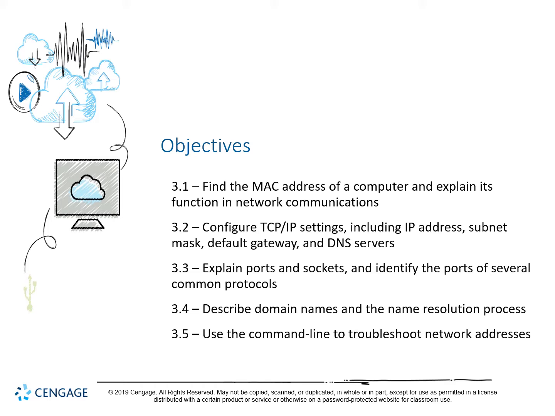We're also going to discuss ports and sockets, as well as the explanation about several ports of common protocols, things that you'll see quite a lot. We're going to look at some domain names and the name resolution process, tying it back to the DNS servers we'll discuss in 3.2. And then last, we will discuss the command line to troubleshoot various network address issues.